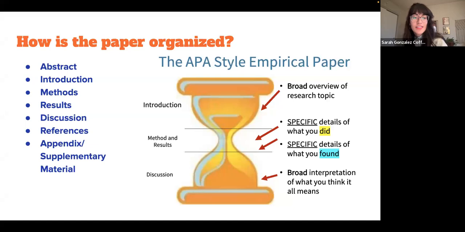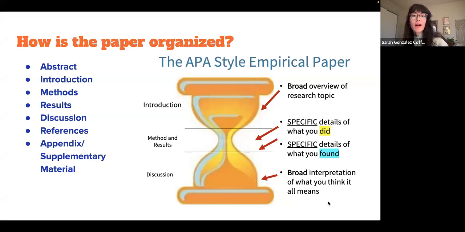Again, I think I already touched on this, but the appendix or supplementary material section is going to be where maybe additional information about the study is living. So this isn't in every paper. You might see it in some papers, but this could be a place where a survey that you gave to your human subjects, for example, for a psych and neuroscience paper could live there if you wanted to share your survey with other people. And then not to skip over the references, that's really similar to what you may have done in MLA format, perhaps for other papers where you're just providing your citations, except for an APA paper, they will be in APA 7 format.